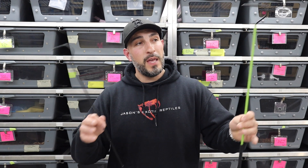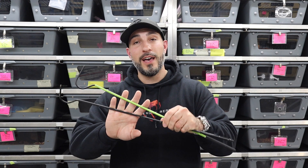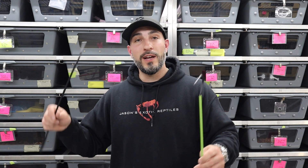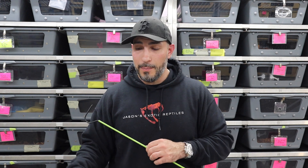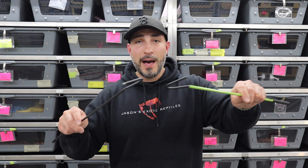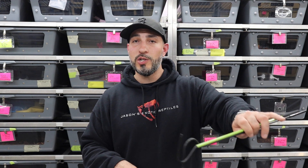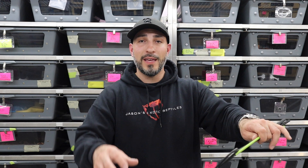For snake hooks, the ones I like most — especially for boas and even bigger Burmese pythons — are these small 18-inch hooks. I probably have four or five of them and I keep losing them. The purpose of a hook for me is just to wake the snake up, let them know I'm not food — tap them on the head. Sometimes I'll use the hook to keep the snake's head out of the way, like in my Burmese python egg-pulling video, just to block it so I can access the cage without getting bitten.